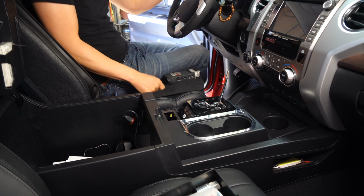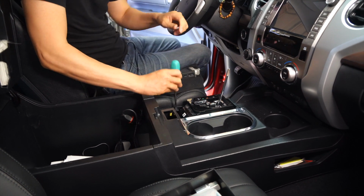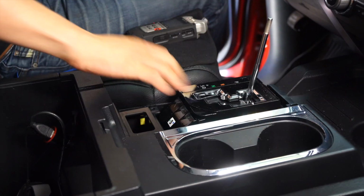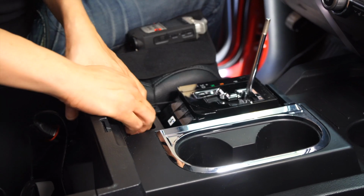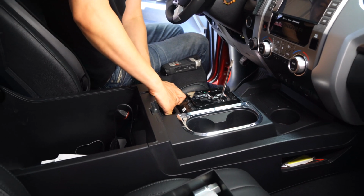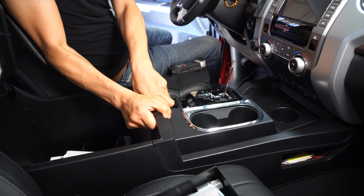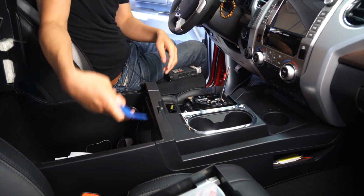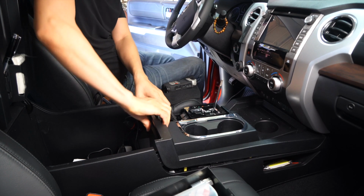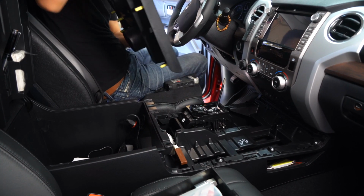And then next, you're going to use a Phillips screwdriver and then remove that Phillips screw right there. And then this big piece over here, this big trim is ready to come off. I'm just going to go ahead and grab it over here and firmly pull up. Okay, just like that. You can just work your way around. And you can also use assistance of a panel removal tool. Okay, and then just carefully move it out.